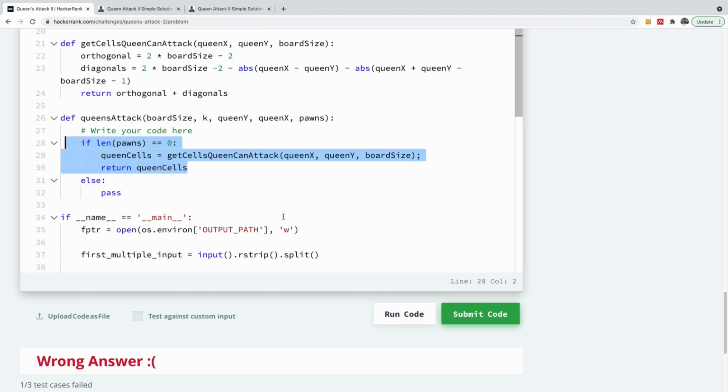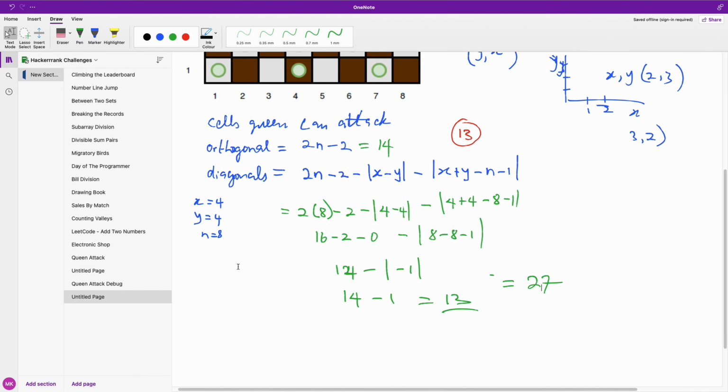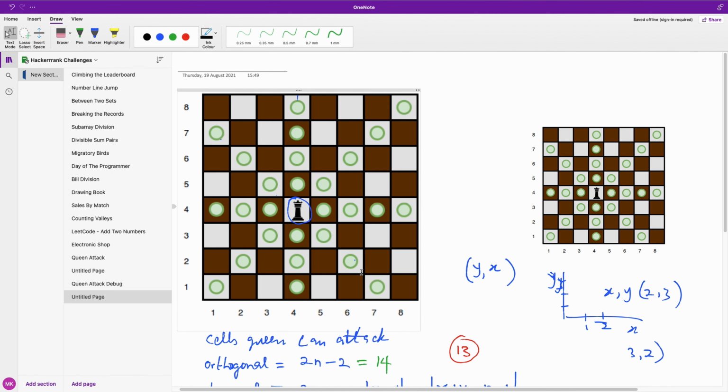And that's why I'm going to go to my whiteboard to just show you what is going to happen here. First, let me just tell you that if there is an obstacle in the board, let's say an obstacle at some point x and y, these obstacles can either be on top of the queen, below the queen, to the right of the queen, to the left of the queen.